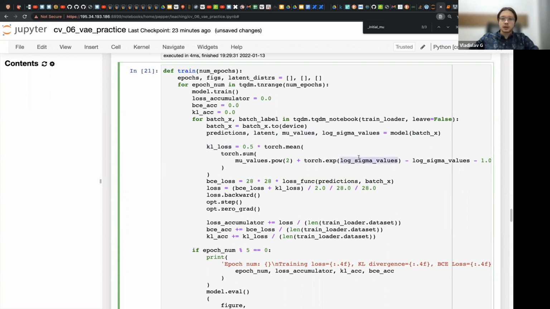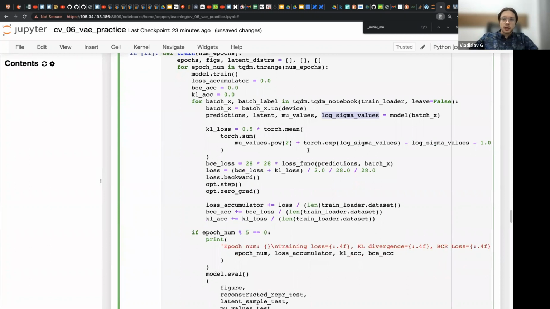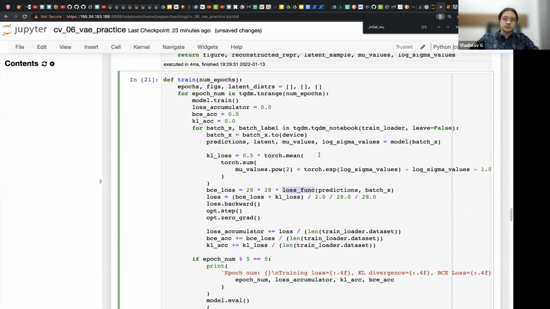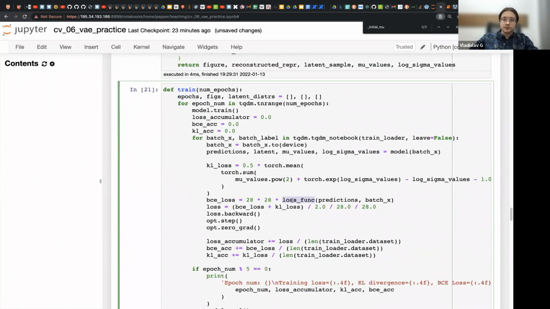So here mu and log sigma we'll make use of. Then we calculate just the quadratic loss, or cross entropy, from our prediction and batch. Then we compute the loss. This is a normalization for our loss to be not very big, but in fact, it could be skipped now.